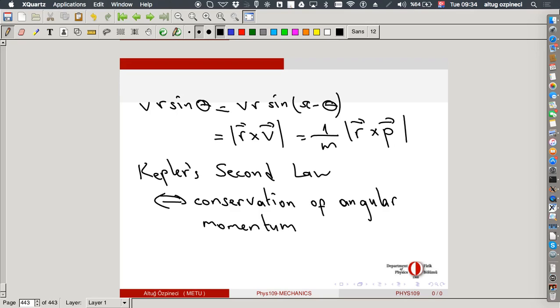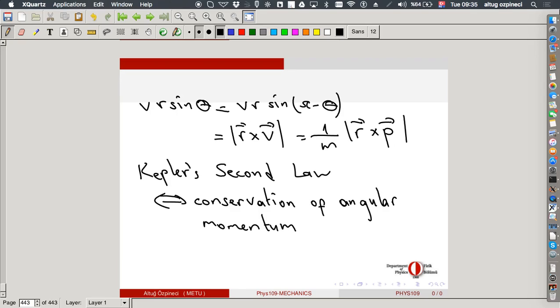But now let's add the first law, because the first law tells us that the trajectories of the planets just lie on a plane. The radius vector and the momentum always lie in the same plane. Ellipse is just a shape that lies on a plane. So the first law tells us that the direction of this r cross p is perpendicular to this plane, and this line perpendicular to the plane is also constant. It doesn't change. So essentially, the first plus the second law tells us that the angular momentum of the planet is conserved.